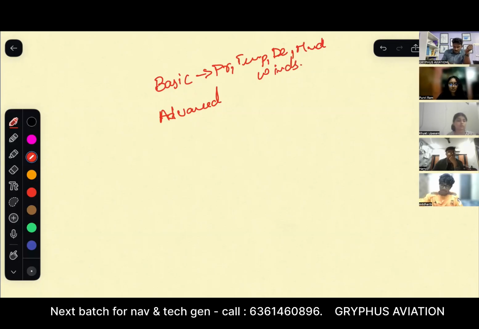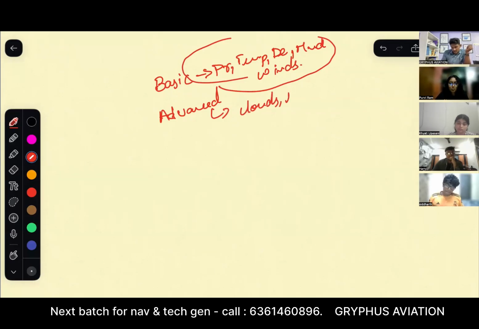When we talk about the advanced, by using these concepts of pressure, temperature, density, we are talking about clouds, the jet stream, which is very important, cyclone, thunderstorm (shortcut TS), your tropical system and your climatology. These are the advanced topics. We will spend a good amount of time on the basic concepts, because once the basics are done, you can easily go with the advanced.